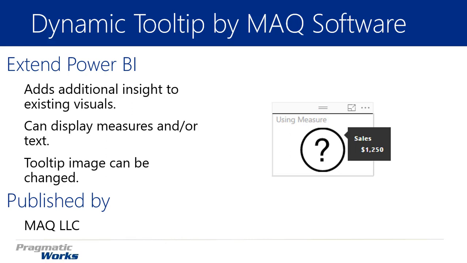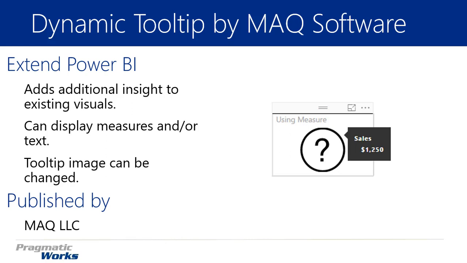It is found underneath the visualization gallery or library, and you can import it in the same way you would any other visual, but it's really a great way to add additional insight to existing visuals. You likely wouldn't put this on your report design surface by itself unless you just wanted to give some general information about the report as a whole. But it does make for a nice little add-on to existing charts that you have.